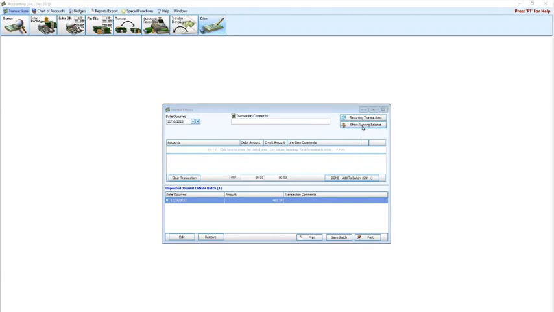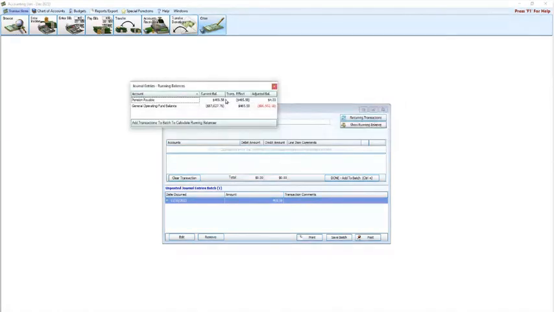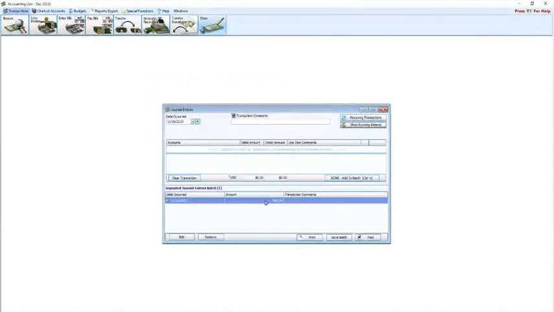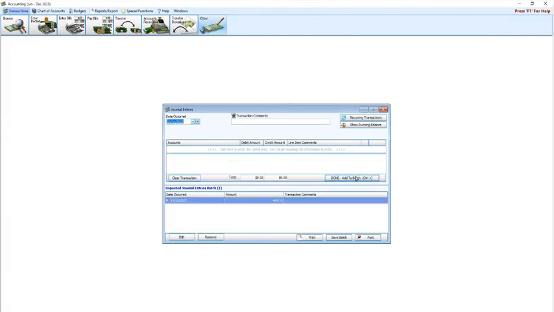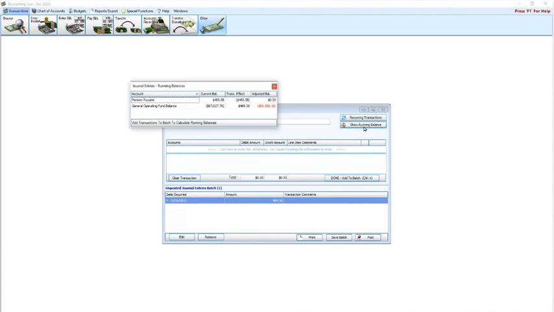I want to use show running balance and confirm that it is, in fact, I'm sorry, I was wrong. So it was not $469. See, show running balance shows that the adjusted balance is still $4. I have to fix that. So we're going to make that $469.58 on both sides. I wrote that figure down wrong. Done, add to batch, show running balance, 0. It's doing exactly what I want. Okay?